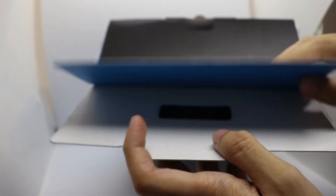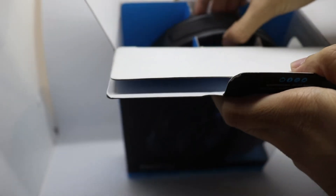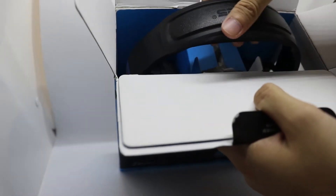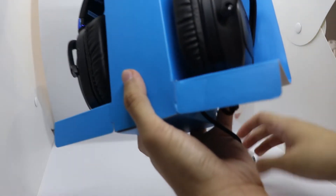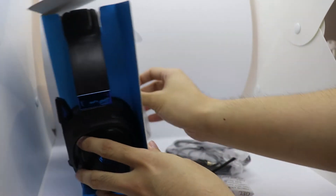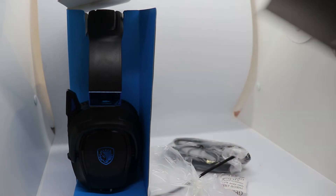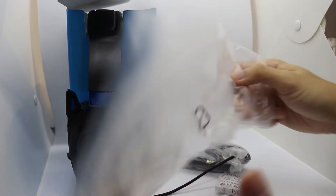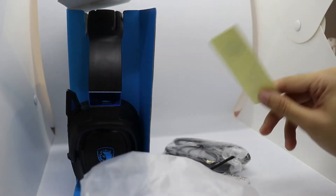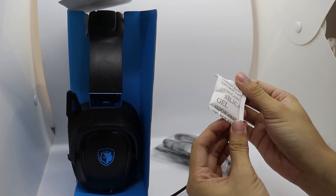Let's start the unboxing. Opening the box - ta-da! This part is broken but it's not really a problem. The tape is tattered. Okay, so there's the headband of the headphone - I want to feel it. It's very soft, I bet it's very comfortable for the head. We'll be finding that out later. There's our beautiful headphone - we'll set that aside for now. We have our manual, which we'll be reading later, next a warranty card which we hopefully do not need to use, and lastly a sticker.